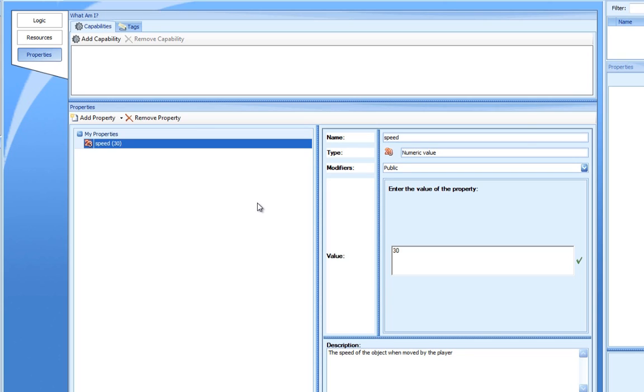Next, we are told that instances of objects that use this capability already exist, and we are asked if we would like to update their values. Select Yes. Had we declined, the babies that are already placed in the room would have kept their current value of 0. Now, let's modify the expression to make use of our newly created property.